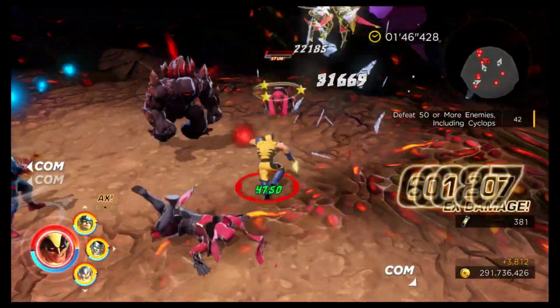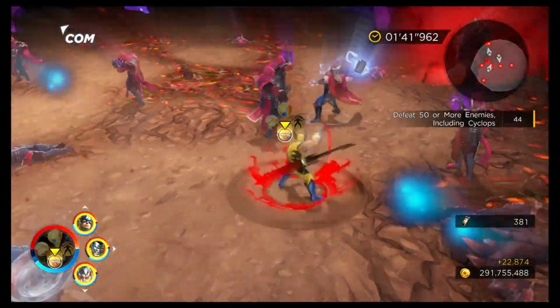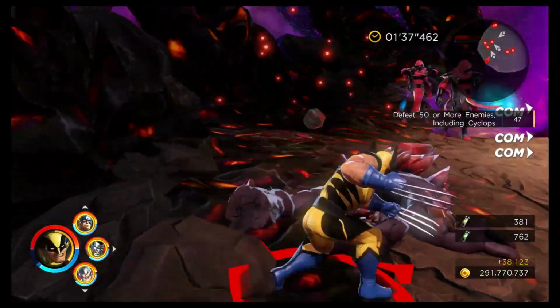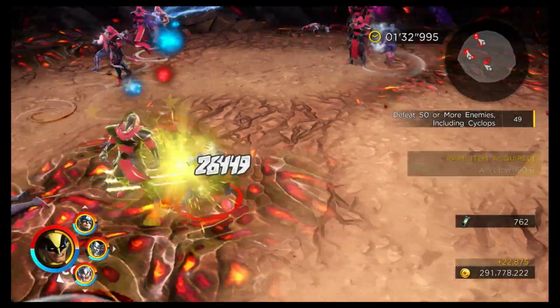You can see I used extreme attack there because health wise Wolverine only had about a third or so left, so definitely worth using, but you want to try and save them as well for Cyclops coming in. Got 5 seconds and he'll drop in.